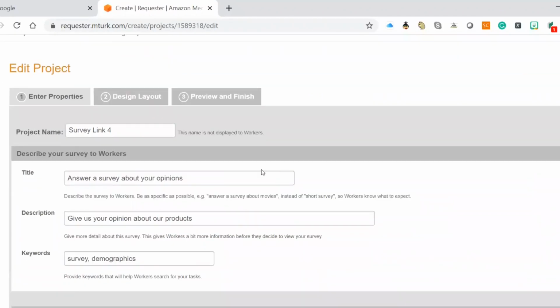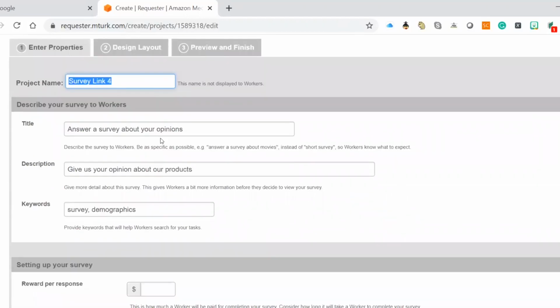So for the properties, if you look here, this name is not displayed to workers. So you should make it something easy for you to remember. I would recommend naming it the same as your Qualtrics survey. That way you can actually remember whatever it's tied to. Now, this is going to actually describe your survey to the Amazon Mechanical Turk workers.